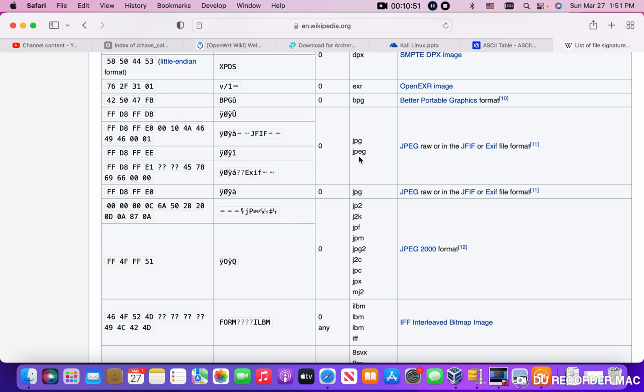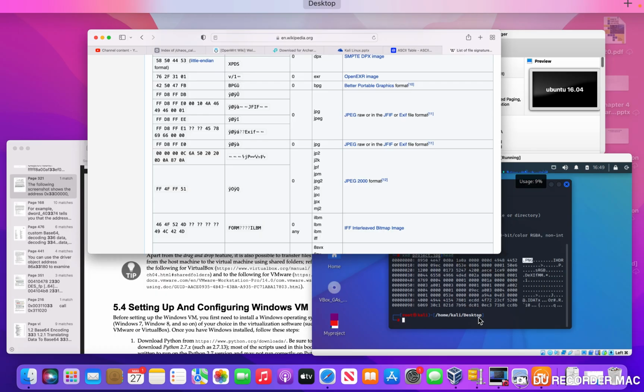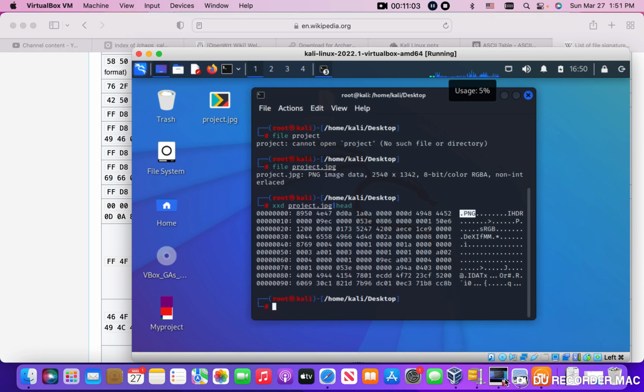And this is the way the XXD command gives us the information, and they can be different in other types and scenarios.